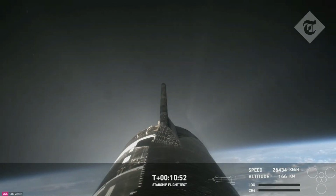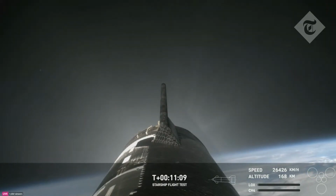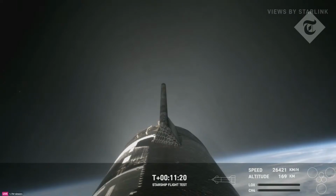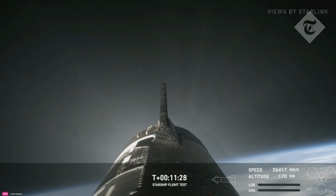But the booster had a successful boostback burn, jettisoned the hot stage, and then did a landing burn. It looked like we saw 12 of the 13 engines light up, and then that first ever soft splashdown in the water. So a whole lot still to come. Ship now on its way to its primary objective of entry. That's going to be coming up in just under 40 minutes from now. Wow, what a 9 minutes to start this mission off. Can't wait to see what entry is going to show us, but that launch was incredible. Back over to you, Jesse and Kate.